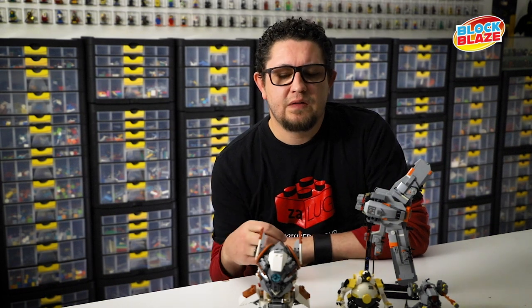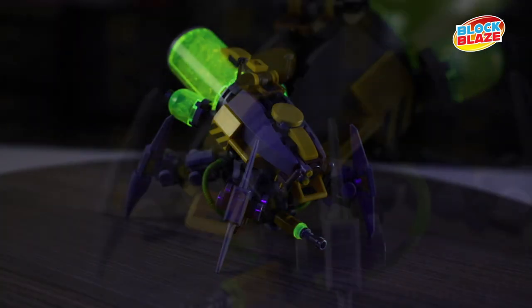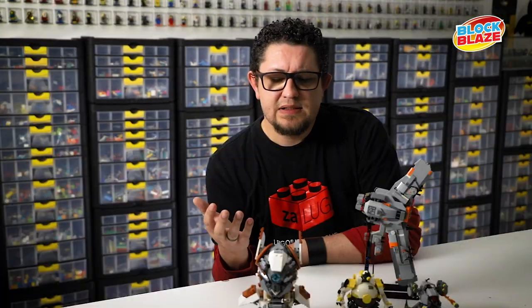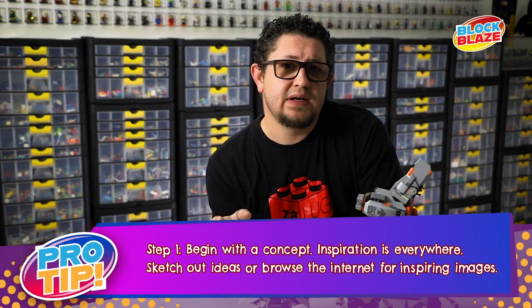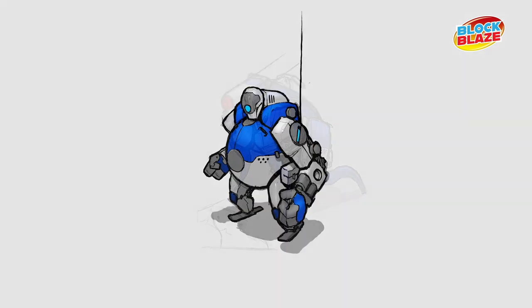One big thing for me about the LEGO models that I build is to have quite a variety. Since I'm focused on building spaceships and mechs, it can get pretty dull pretty quickly. These builds only have a lifespan of about one year — after Brick Fair is done, I break all of them apart, the parts get recycled, and I start fresh with the new cycle. There's almost always some sort of concept involved, whether it's something I see online that sparks an idea, or I sit down and make a few sketches on my phone, trying to push the shapes so they don't seem too familiar.